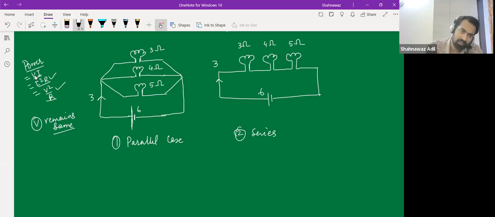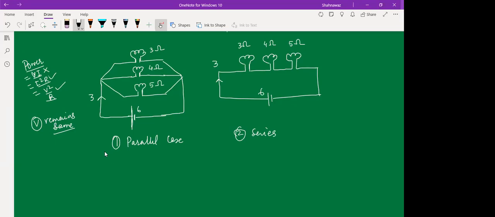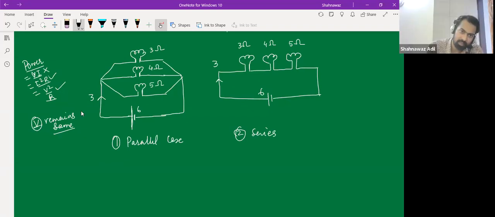This is a more general formula, so we will not use it. Between these two, which formula will we use to compare the results? The second one, V square by R. So V is the same, voltage is same, voltage is same. So then we can compare the results, because one thing is the same. Then we can talk about the resistance. I is changing, so here I is different, here I is different. So we cannot talk about the power with it.